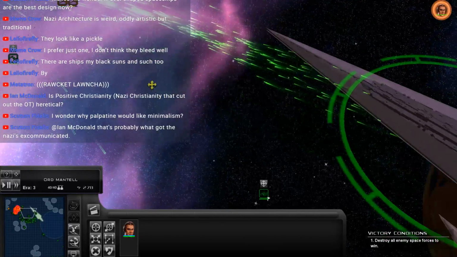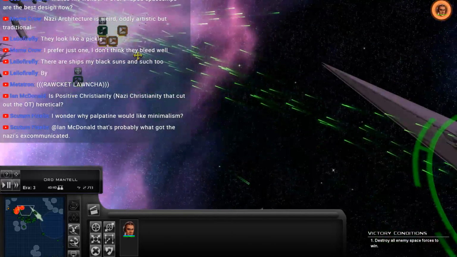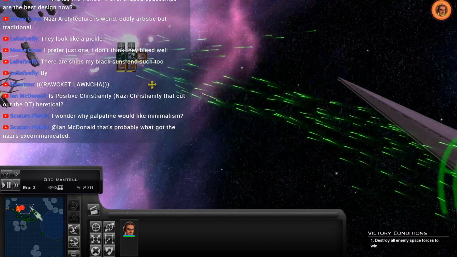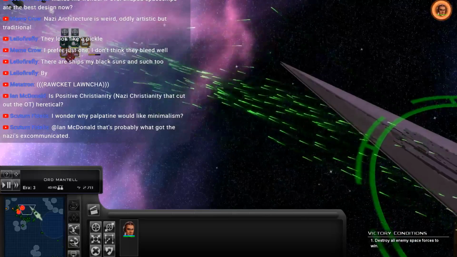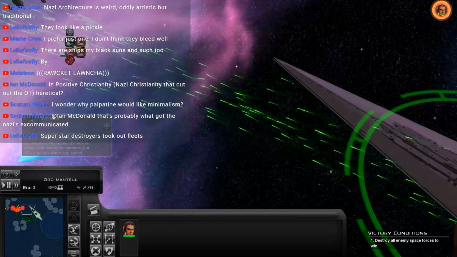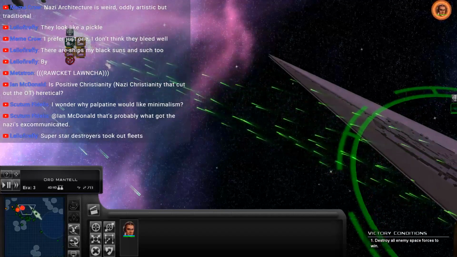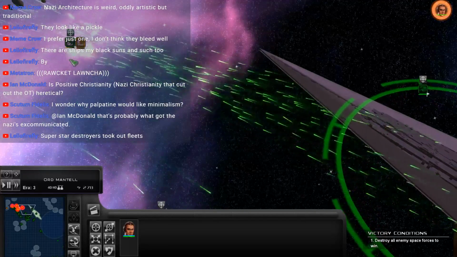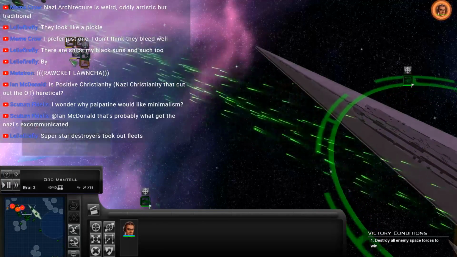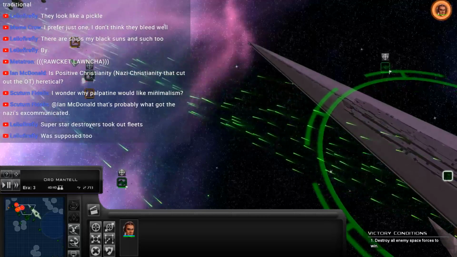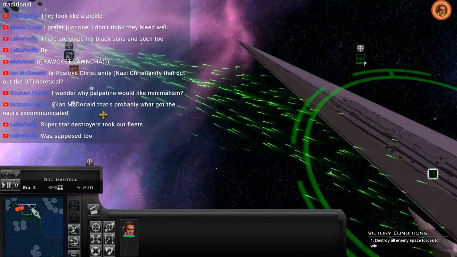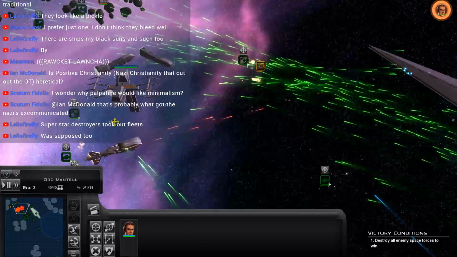So that is what a Super Star Destroyer looks like when it's firing. Now, as you can see, it doesn't really seem to be looking like much. The problem with Super Star Destroyers is, in theory, they should be able to basically just destroy everything, but because of the plot, pretty much every Super Star Destroyer in canon got blown up due to bullshit. I got one.